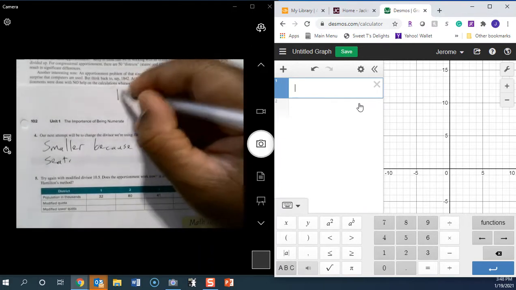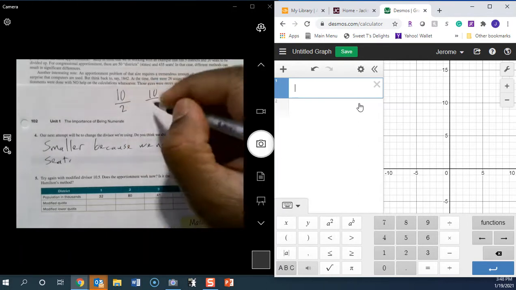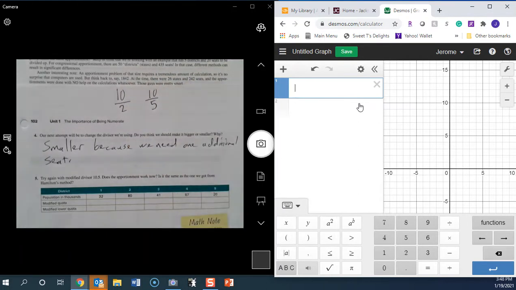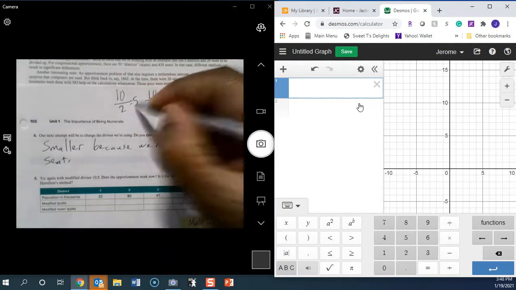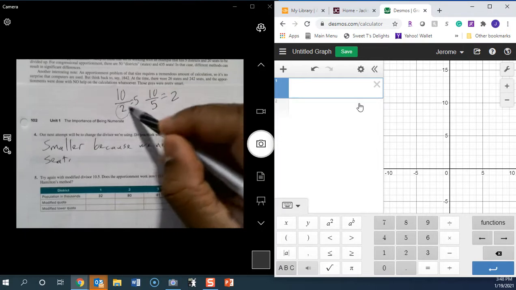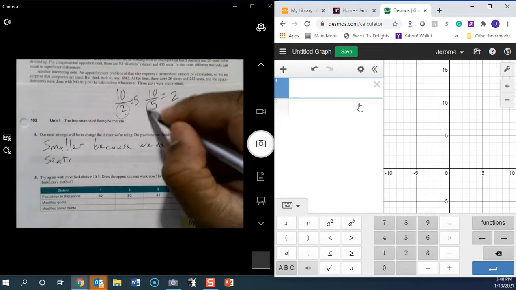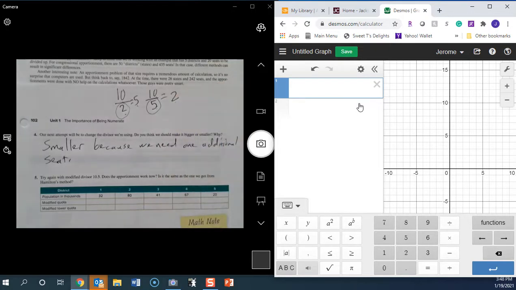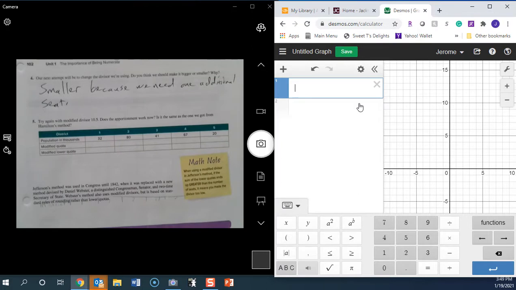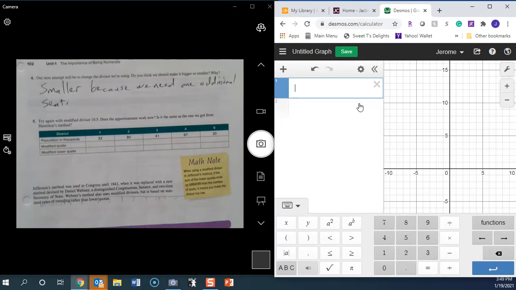But look here, let's say we just took 10 and we use them both as our numerator. And let's use a small number like 2 and a larger number like 5. 10 divided by 2 is 5. 10 divided by 5 is 2. If you notice, as your denominator gets smaller, your answer gets larger. Or you could say as your denominator gets larger, your answer gets smaller. That's why we need to get a smaller divisor.